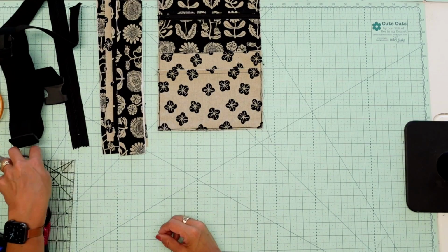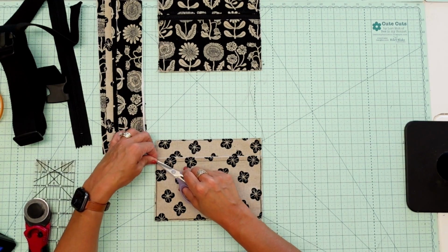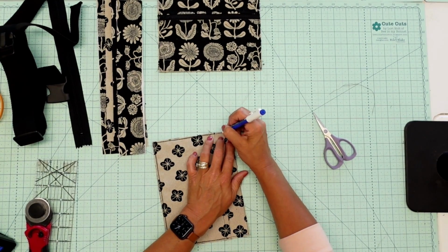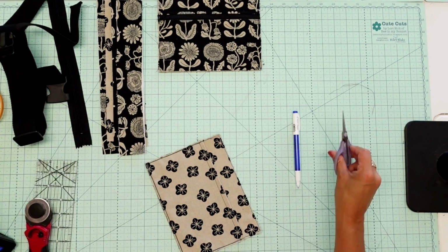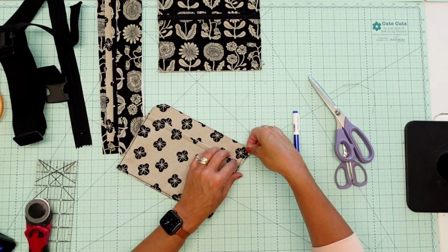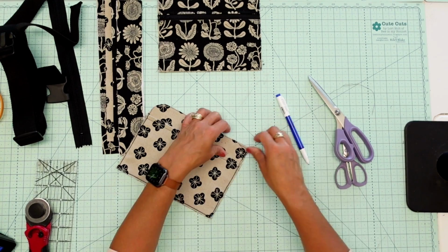We need to round the corners. And there is a template included in the pattern that shows you how to round off your corners. And I'm going to simply just use an erasing pen, and I'm going to make the rounded edge. And we're going to go ahead and trim that corner. And then I'm going to use the clipped edge as my template, but you can use the one in the pattern. You're not taking much off at all.